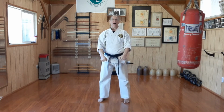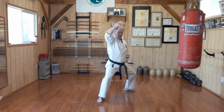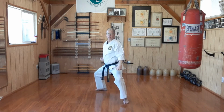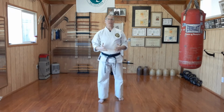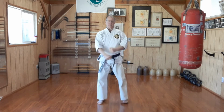Next, we'd step with ani-uke, high block. And then the same thing on the opposite side. And then low block, gerambarai. And the opposite side. Again, this is the 8-point blocking system, essentially. We could do the same block over and over as a drill, but on the test, that's how I would ask them to perform it. Stepping back 1 block at a time, doing each block in sequence.